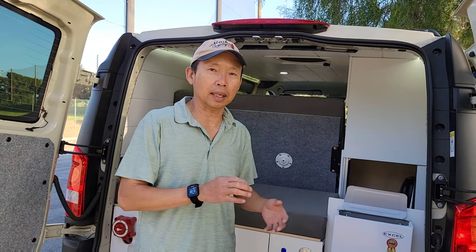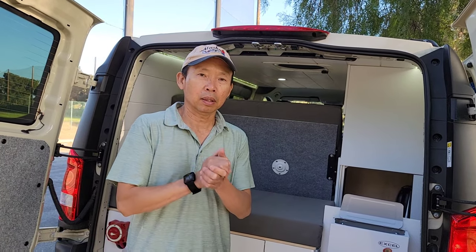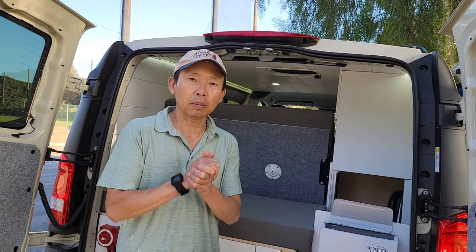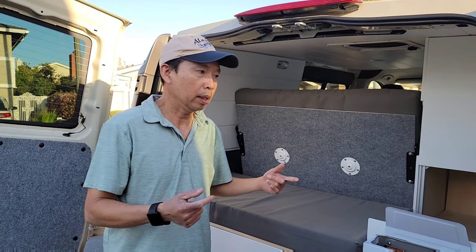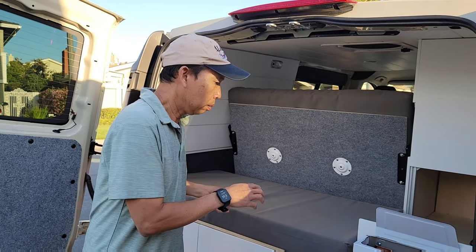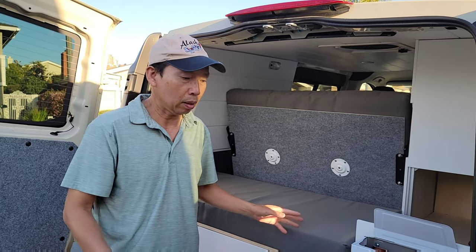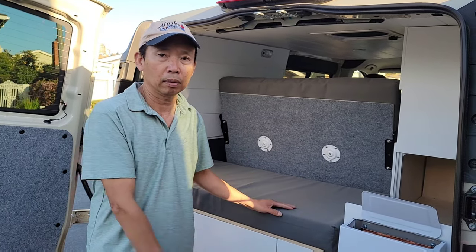I almost forgot to mention the battery. This van has a 100 amp battery, and it also has an Ams power inverter, 2500 watts. In addition to the solar panel, there's also a 40 amp Renogy DC to DC charger, and also an inverter slash charger.